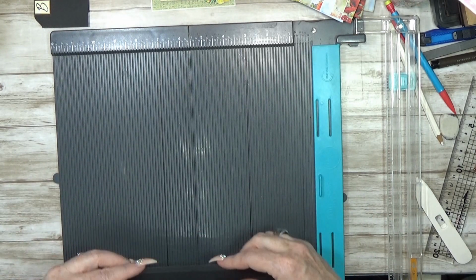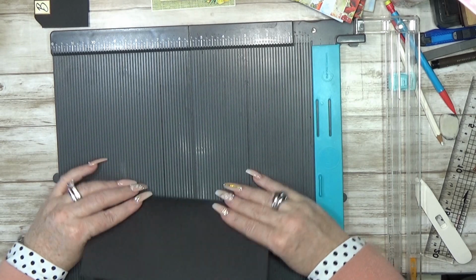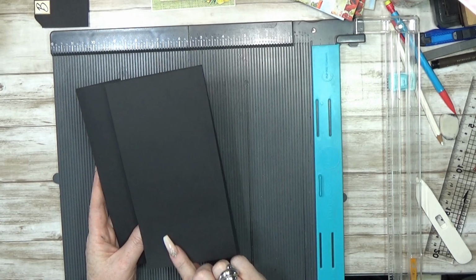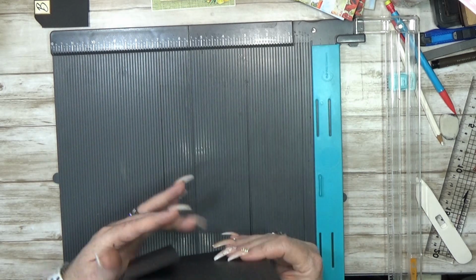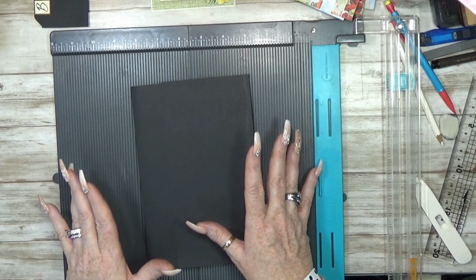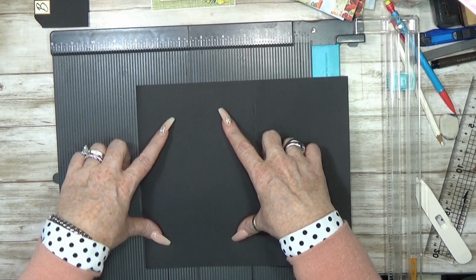So now the first thing we have made is a lid. This is going to be the lid, so it has to look like this. This is the flap with that extra space. And this on the back is going to be the hinge where we're going to attach it wherever we want.